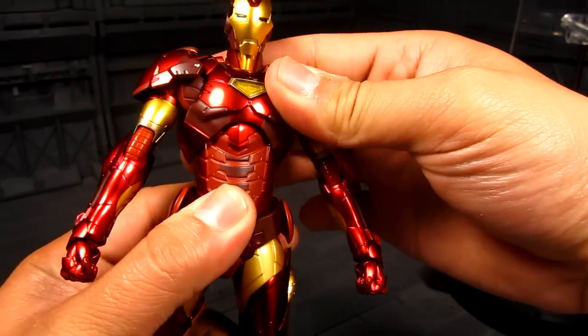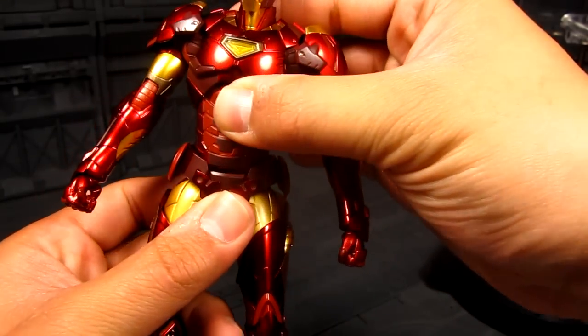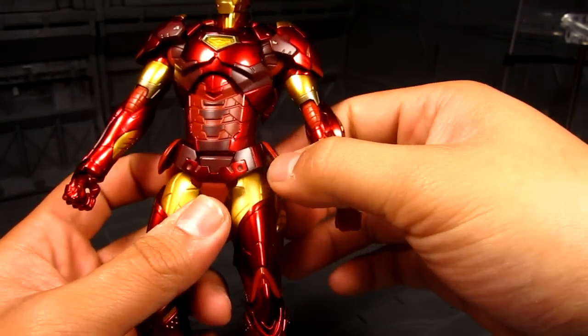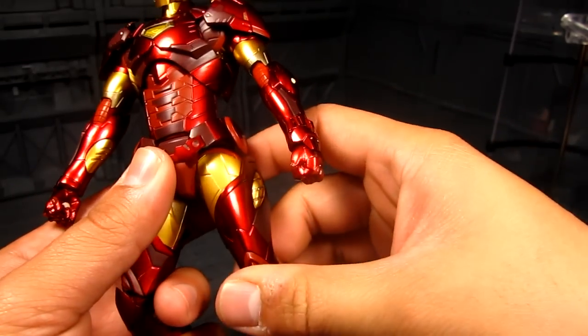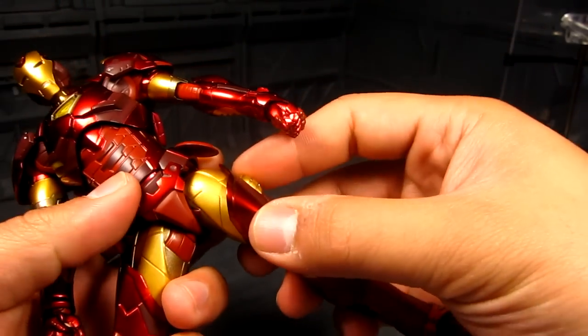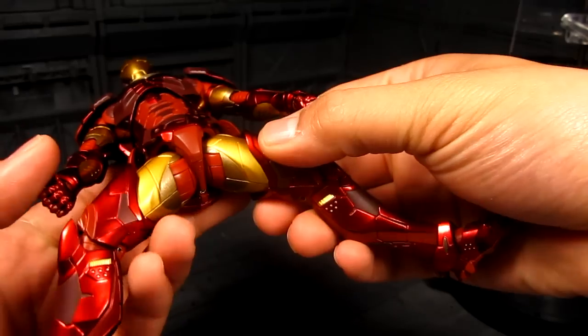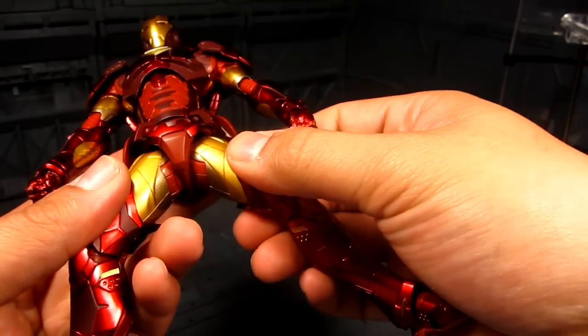Then you get the mid-torso here. And then you get the waist. Then you get the side flaps here, and they didn't really do much. Then you have the legs. Although I'm going to make sure you get that clearance when you're moving the whole leg. You see the joints there underneath.